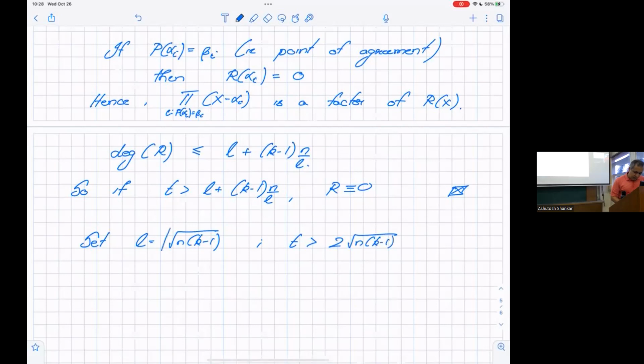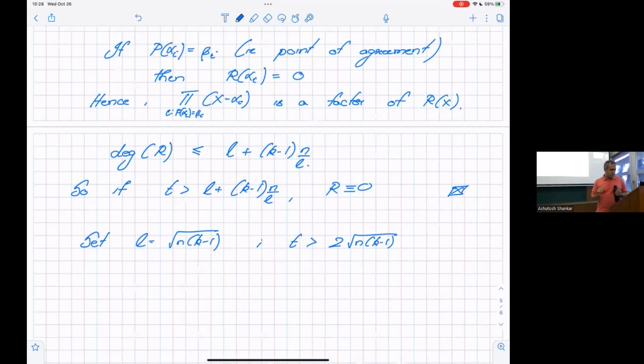Technically we should have ceilings and stuff. I'm going to sort of work it here. We can be careful that all of these actually work. Because L has to be a parameter. So actually L you can set it to be this because that's just a bound on the degrees. You can set L to be this and P will be in. So these are all bounds. I'm not stating the degree is exactly this.